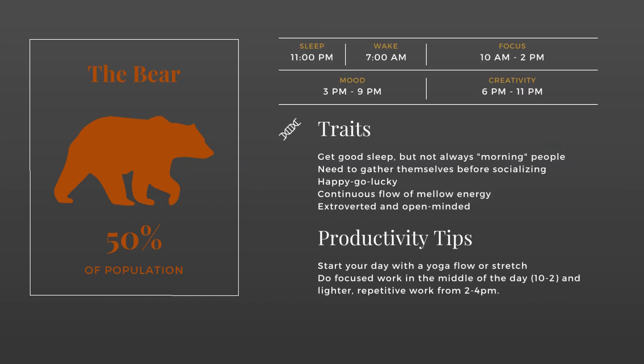Now we can go through — I have a little slide for each chronotype. If you want, you can fast forward to the one that pertains to you and read through it. This is general information on what your preferred sleep times might be, what time of day might be best for you to focus, when your mood might be the most elevated, and when you feel the most creative or productive. Sometimes this can be really interesting — I often work with people who have had a really hard time feeling creative during the day, and they find out that they're a bear and feel most creative at night.